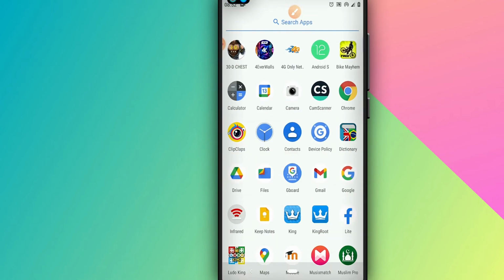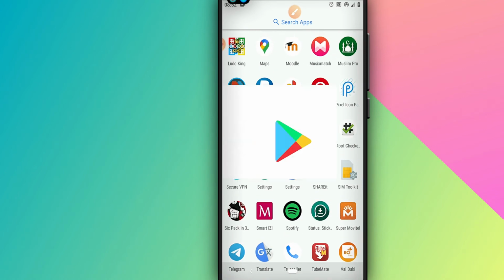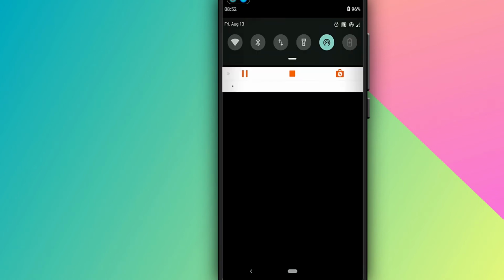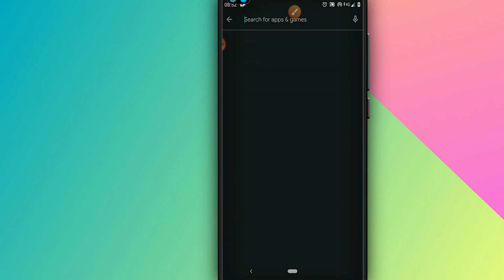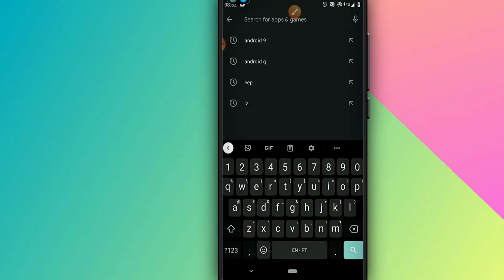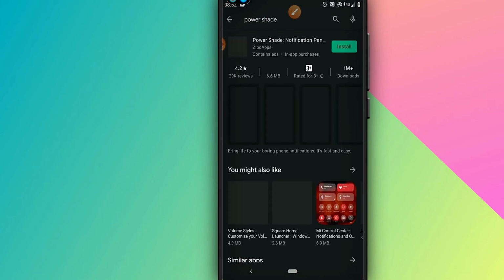Okay guys, so now what to do is to change the notification icon. Just go on Google Play Store and type here PowerShade. Type PowerShade notifications.